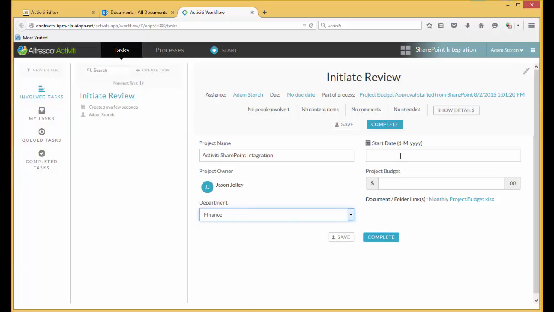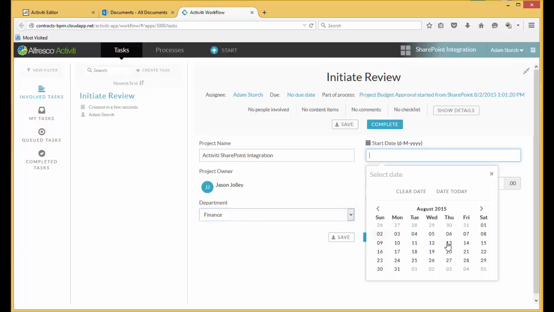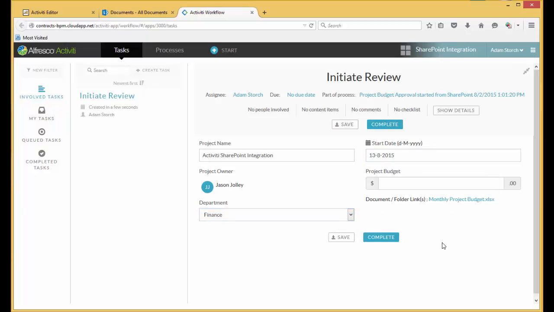Now, we've got a lot of other videos you can take a look at to show you how to build these forms and how to add fields and drop-down lists and all sorts of cool stuff. The objective in this video is really to focus on that integration piece, give you a flavor of how tight the integration is. All right, so here's my initial form. Now, remember earlier, I said that we have this document linked, okay, to this workflow. Let's take another quick look at it.